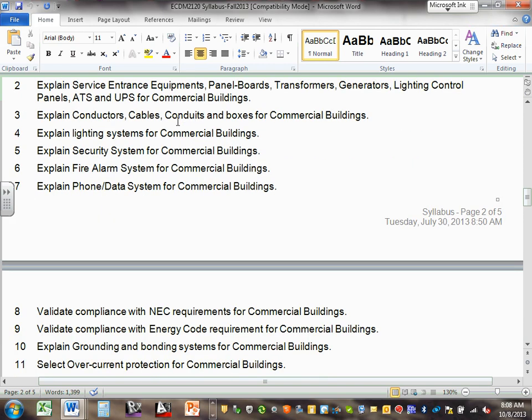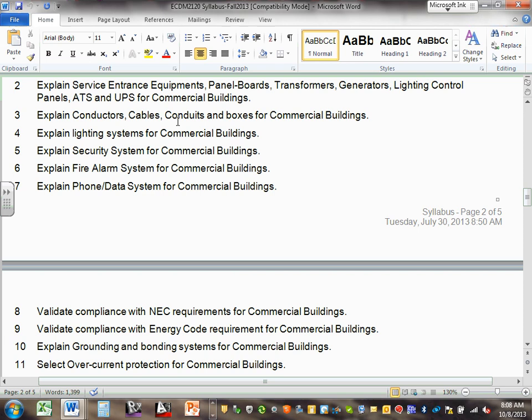Conductor, cable, conduit, and boxes for commercial building. What type of cable and conduit and boxes can you use for a commercial building? In the residential, we used non-metallic, and we used Romex. Now we're moving into a commercial office building. I cannot use, well, with some restrictions, on an engineered project, you shall not use Romex. So completely, you can't use that wiring method. It's not approved by the engineer. Romex is the cheapest, worst cable that you can buy.